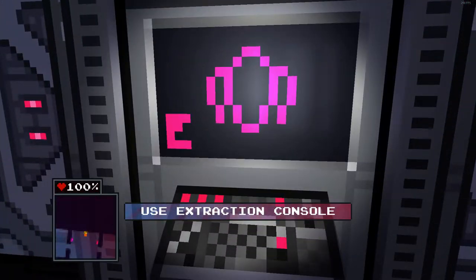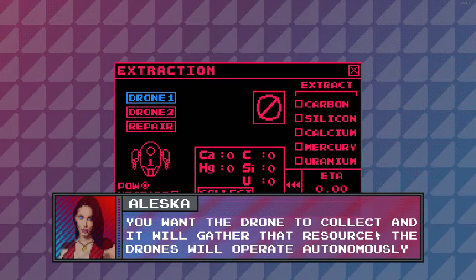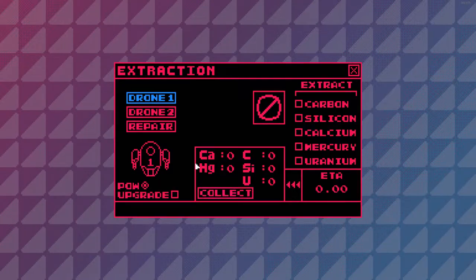What's this? Extraction console? Each drone requires power. Currently only drone 1 has power. Select which resource you want the drone to collect, and it will gather that resource. The drones will operate autonomously, so you can leave and perform other tasks. Check back later and collect the gathered resources. Okay, so drone 1 has power.